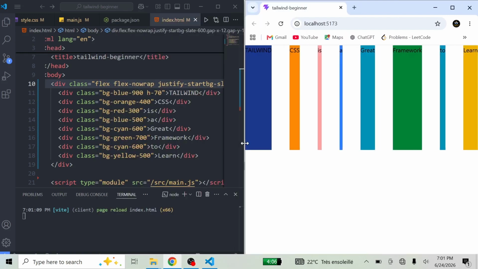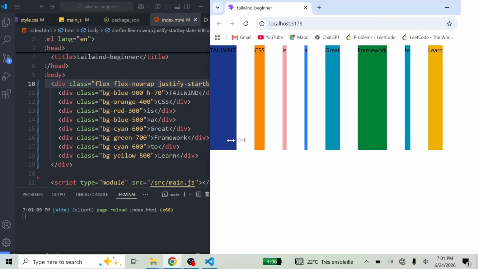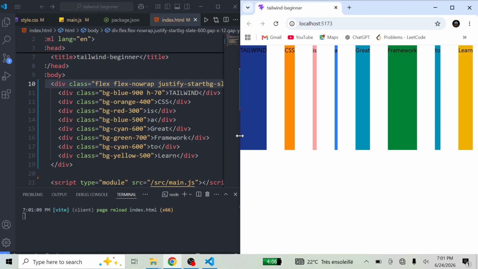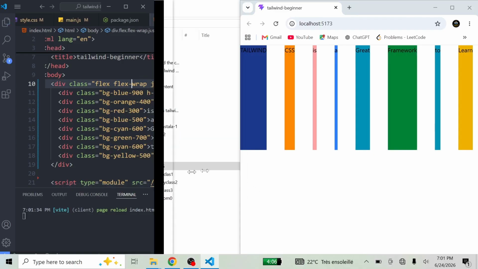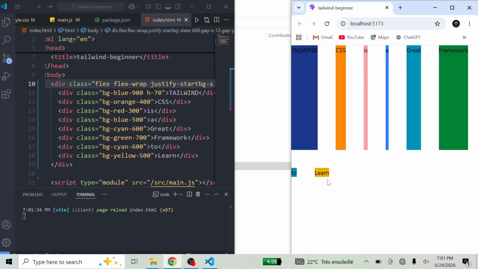But before, when we were resizing, when there is not enough space in the container, those two, Tailwind and Learn, were going to the next line. So you can see now, let's resize. You can see now, they go to the next line.